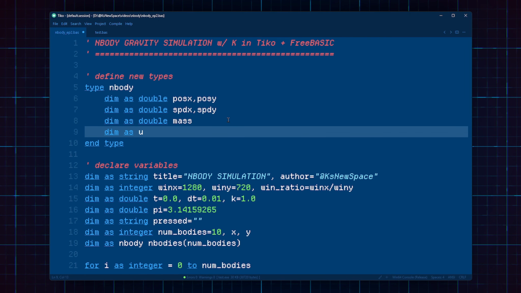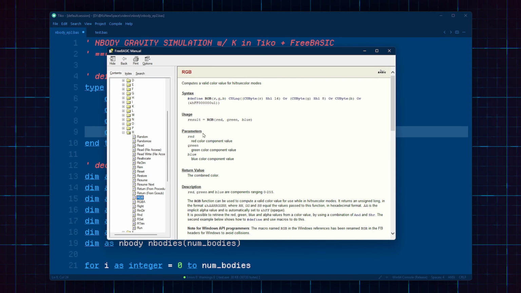Dim as u long, I think it was. Color, or just col, because color is actually some kind of keyword. Now, why u long again? That stands for unsigned long, so a value that is not negative, but consists of whole numbers. And that of course stands for our RGB code, at least when we go to RGB, I think, CU long.